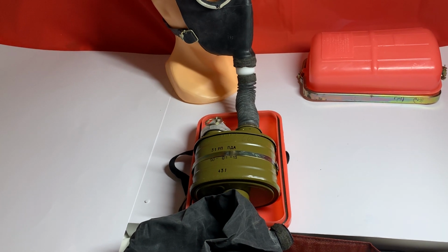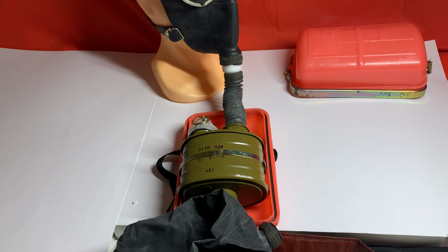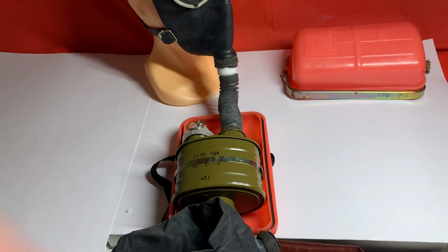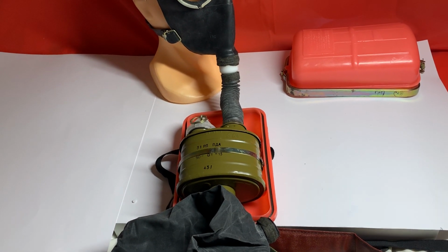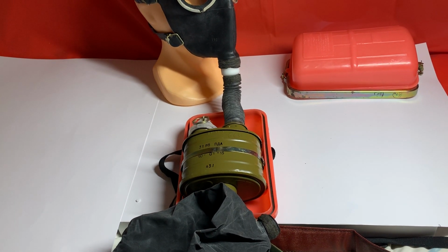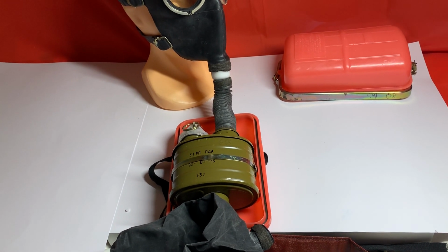But yeah, like I said, these canisters and the other Russian, Soviet rebreather canisters should be dealt with quite seriously because they're not a joke. These are very dangerous. If water or liquids are exposed to this, it can be quite dangerous. So as I said, if you have them, please be careful with it because it's a lot more dangerous than people think.